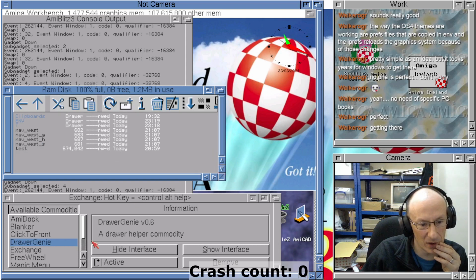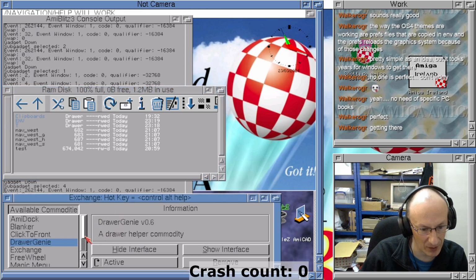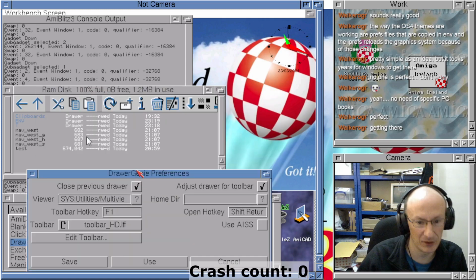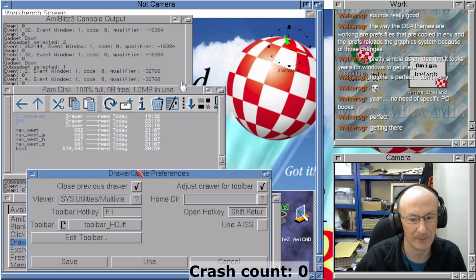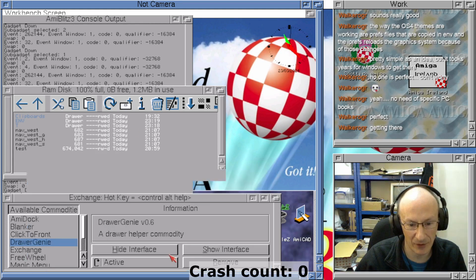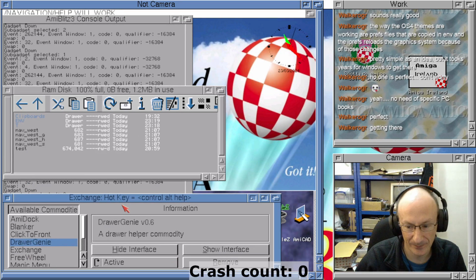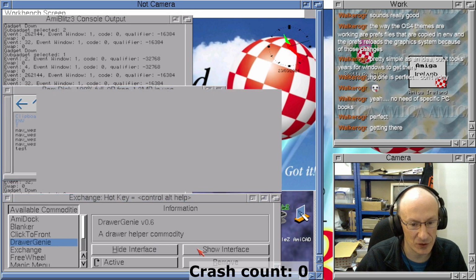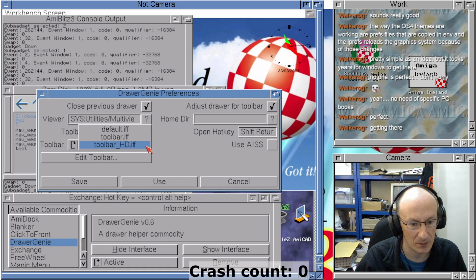That's cool. It works. Now, the only problem is I haven't done any kind of safety stuff. So if I went like this, show interface. You can't see this, but I've slowed down the emulation to a 1200 speed. So let's see what happens if I change it now. Show interface, toolbar, so default. I'm going to try and pull the rug from under it.